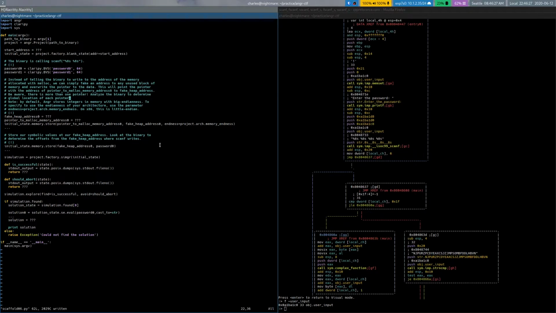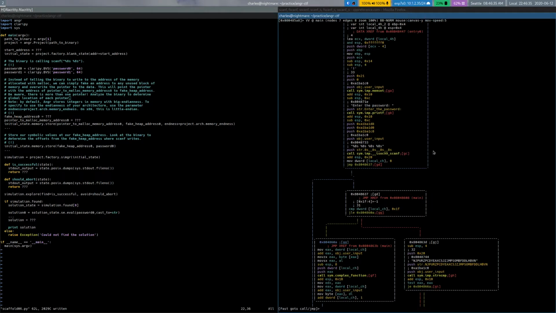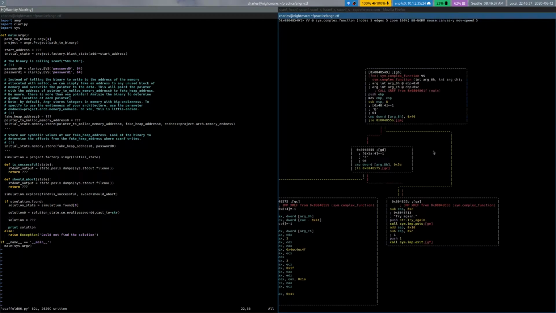My guess is that these complex function implementations are limiting the input values to uppercase letters in order to cut down on the time.